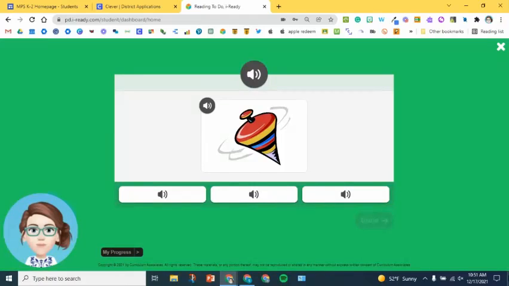Once students have completed the demo tutorial of how to work through the different aspects of the diagnostic, they will begin answering questions. There are several different question formats, and there are quite a few audio components, particularly for our lower level students. It is important for all students to have a pair of earbuds or headphones so that they are not distracting the other students in the classroom, but they are able to hear what the assessment is asking them. So you'll notice on this particular question, there are several audio speaker buttons.